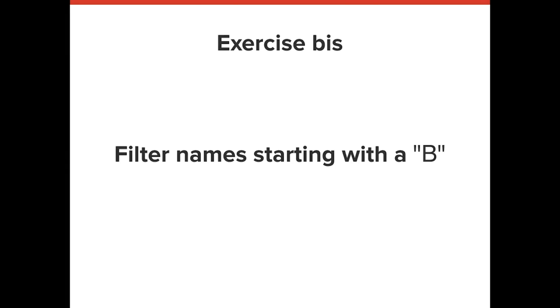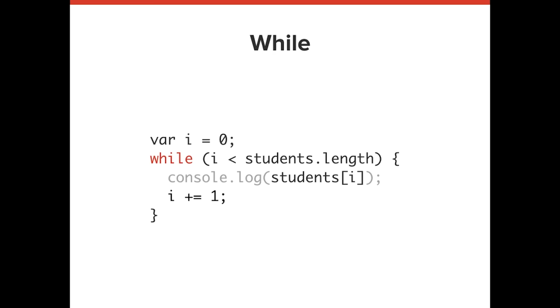So actually, just before the exercise, there is another syntax to do the same, which is the while condition. In that case, we just create an i variable before the while condition. We say it's 0. And then we say while i is lesser than a certain value, then do your job. And inside this condition, you have to do the incrementation of i.